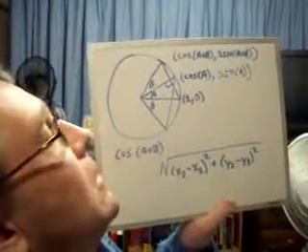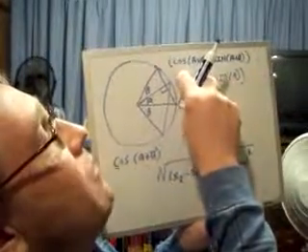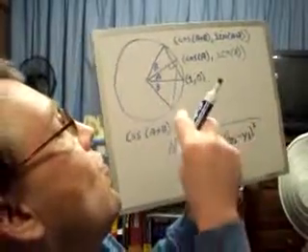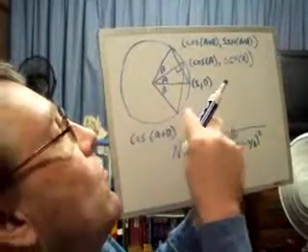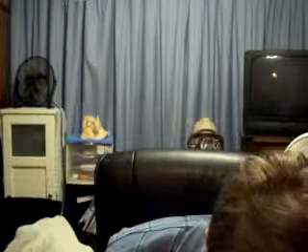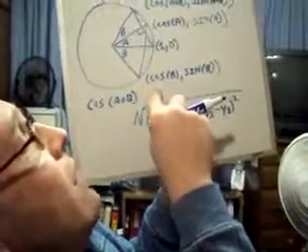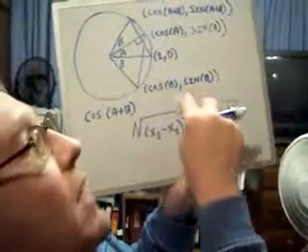Okay. Now then, since we have the cosine of a and the sine of a and the cosine of a plus b and the sine of a plus b, we need to find the coordinates down here. What are these coordinates? Well, I'm going to tell you what those are. They are the cosine of b and the sine of b. That's what those are.